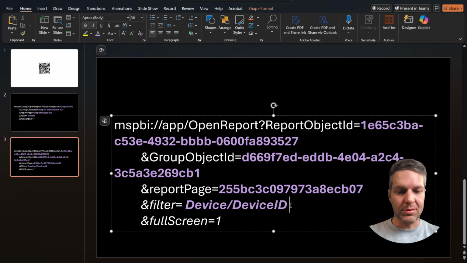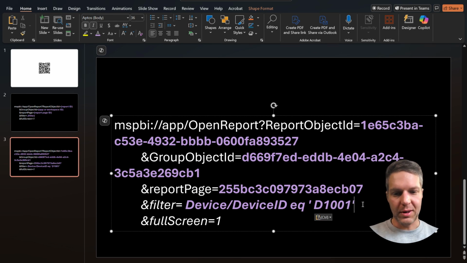And then you can say what type of filter it must be. Here, I want to say like a device ID equals a certain value. It's going to be EQ. And then I need to provide the actual value of my filter. Let's say, for example, I'm going to go for device 1001. Now I have my filter in place.